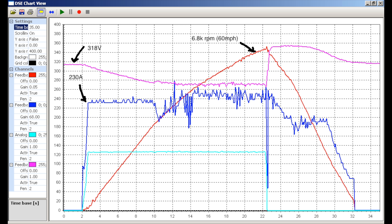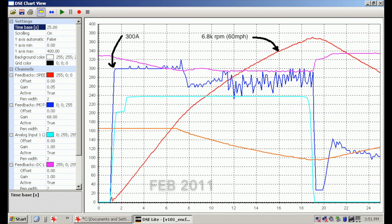This is one of the latest graphs where I'm right at the 300 amp limit of the IGBTs. I was obsessed with maintaining that high current and having a smooth current throughout the RPM range. This shows a zero-to-60 of about 15 seconds, which sounds slow, but this was using only second gear, so in that power band it really felt like it was pulling pretty good.